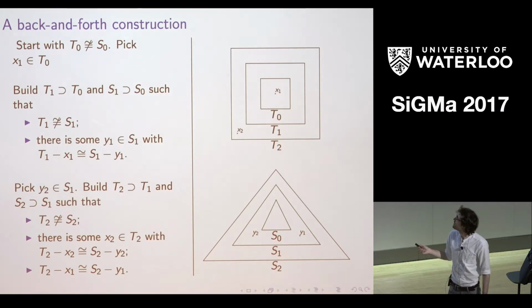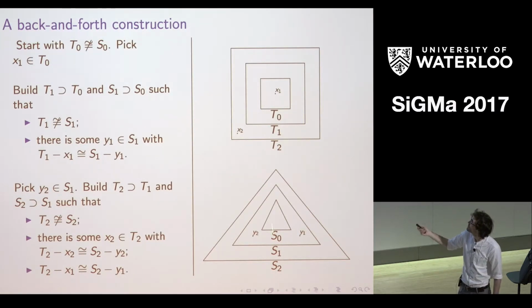And so I'm going to assume that we know how to do this and talk about how the rest of the proof will go, and then we'll come back to this step later and talk in more detail about how one might do that. So supposing we could keep doing this sort of step, picking a vertex in T, finding a pair for it in a slightly bigger graph over here, we could maybe go through all the vertices in both of these in order in some countable sequence. So even though we're adding vertices at each step, as long as we only add countably many, we can make sure if we do this countably often, we deal with every vertex eventually.